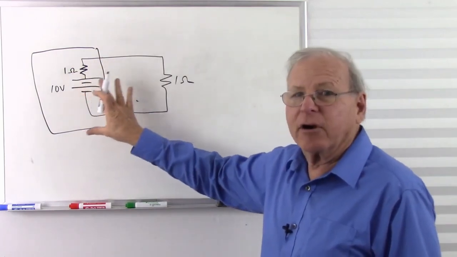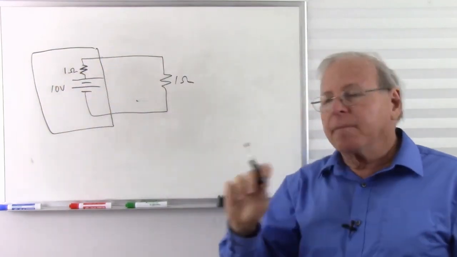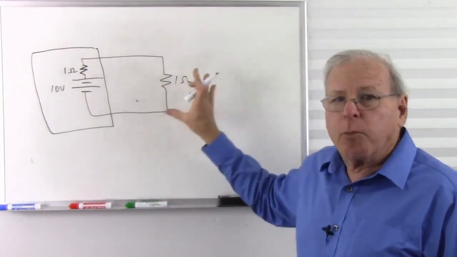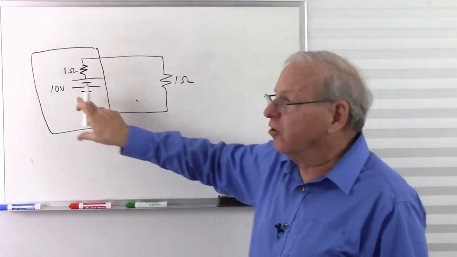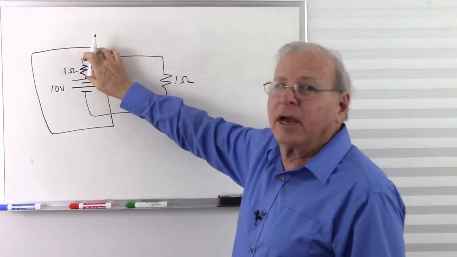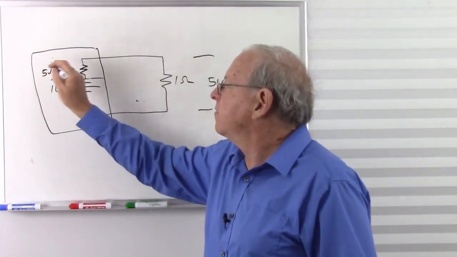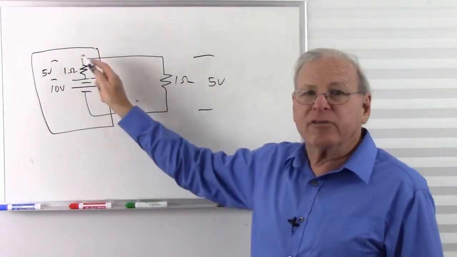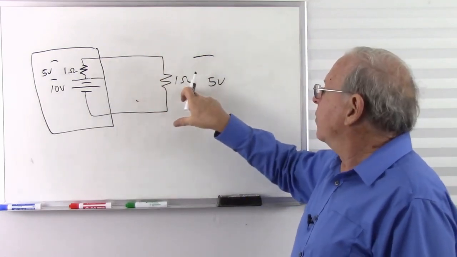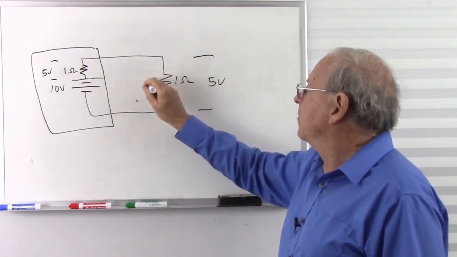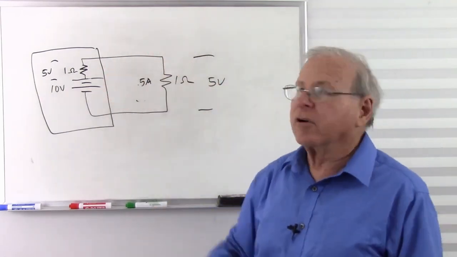Remembering Kirchhoff's voltage law and the rules of series circuits — I have a 10-volt battery and two equal resistors. This voltage must be distributed proportionally among the resistors. Since they're equal resistance, I'll have equal voltage, and those two voltages must add up to the battery voltage. So I must have 5 volts and 5 volts. As that battery ages and the internal resistance gets bigger, I get less and less voltage and less current out of it. Instead of getting 10 amps, I'm going to get 5 amps.